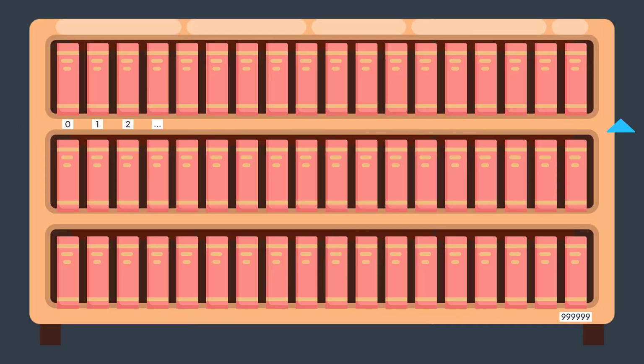Imagine that you have a personal library with 1 million books, positioned quite randomly. Searching for a specific book would be a pain because you may need to go through hundreds of thousands of books before finding the one you're searching for. We call this linear search, walking through books one by one until finding the right one. So the more books you have, the more the searching time increases.